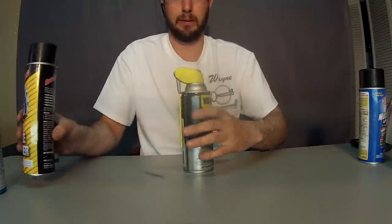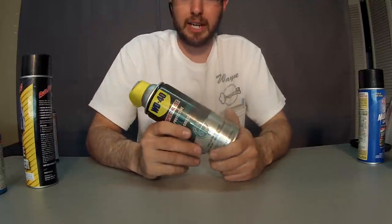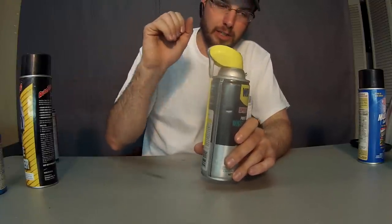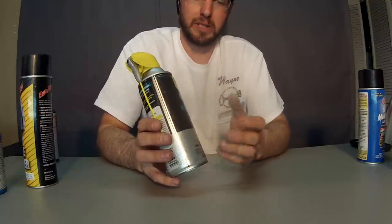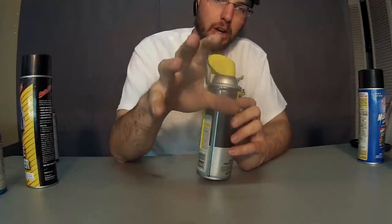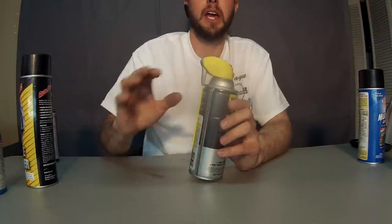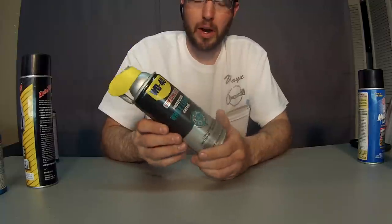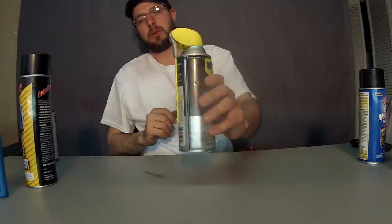Some things like safe locks or maybe the internal mechanism of a mortise-bodied lock will need a grease. This is a really good lithium grease right here. It's really light — it has an aerosol and you can spray it in there and it's going to coat everything. It's going to attract less dirt than a more specific grease or oil-based lubricant, and it's going to last longer. Because it's a lithium grease, it'll lubricate and cover everything. You cycle the lock cylinder a few times and it starts to solidify into a thin layer of grease on everything. Some moving parts do require a little bit more grease to function, in which case this would wear off too quickly, so a dedicated grease would be a great option for that too.